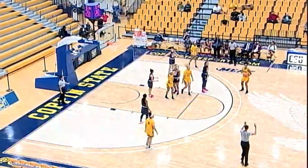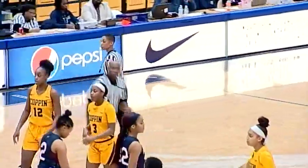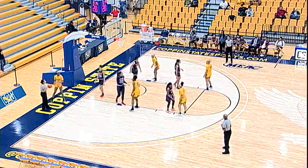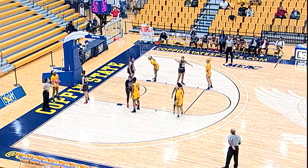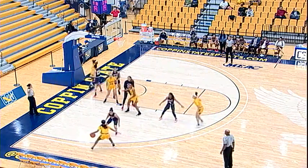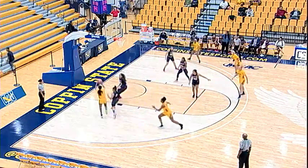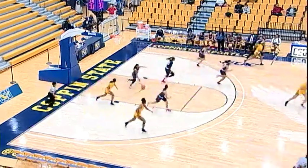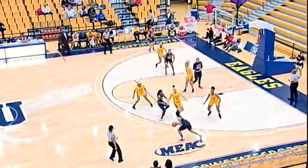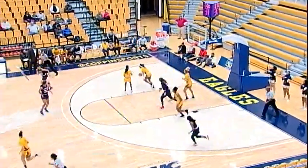And we've got all kind of traffic on the right of the lane. The foul is assessed, I believe, on Marsh. It's her second. Price from the baseline looking. Top side left now for Lawson. Lawson on the bounce, going right to left. Left of the lane floater across the iron, no good. Rebound to Williams. Williams out of the forecourt, approaching head of the key. Set of the right to Warren, down to the doorstep, no good for Miles.